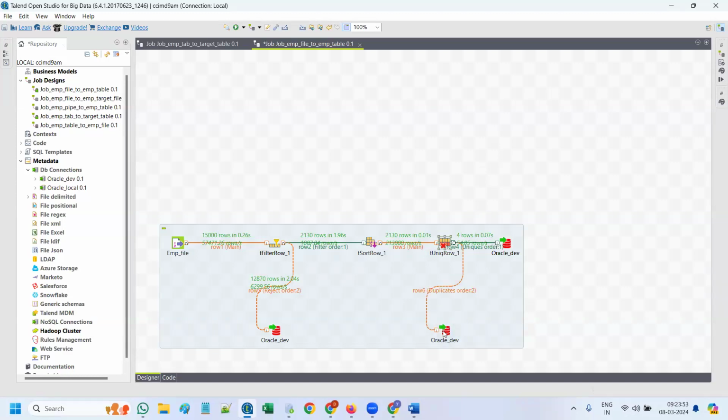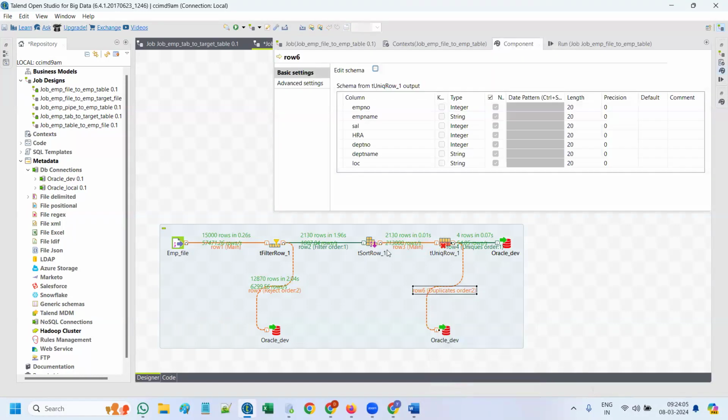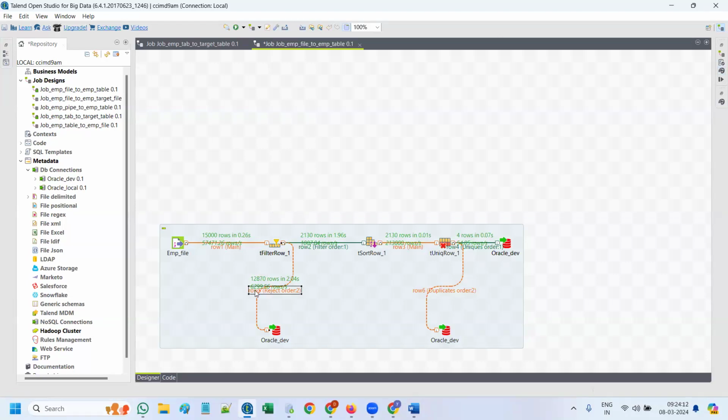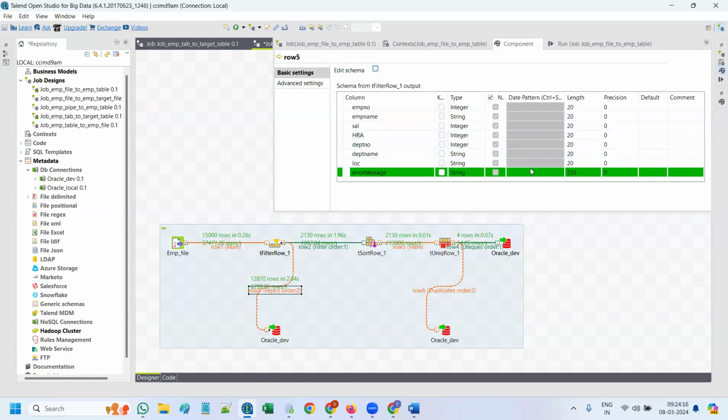Why is that dotted line coming, when the other links are straight lines? It's a rejected link. See now, settings. These are rejected records, the same schema, rejected records. If you want to print an error message, it will give that error message also. How to write that error message? I will add that in the advanced part. We'll see in the further classes.